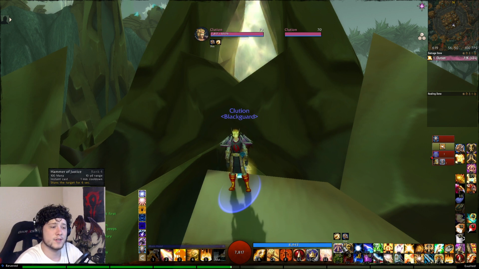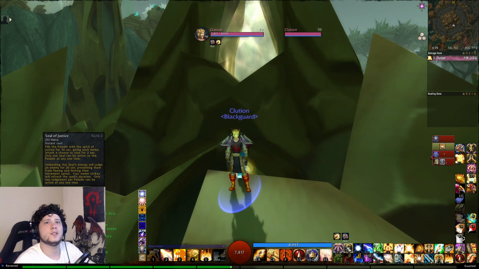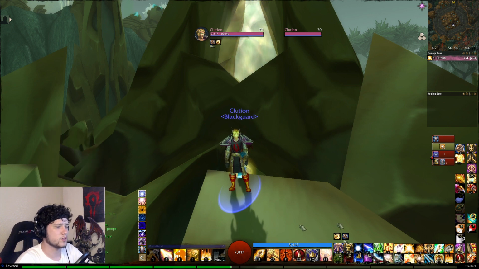The other thing we have that's nice for CC is Seal of Justice. This is especially good into like Resto Druids because it limits their move speed, right, at like 90% or something. I'm not sure exactly what it is, but the big thing is that Travel Form gives them no additional move speed. It's going to really allow your teammates to stick on Druids when normally they couldn't. So make sure if there's a Druid, go ahead and apply Seal of Justice and Judgment.